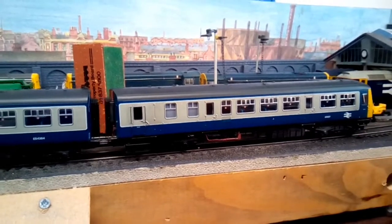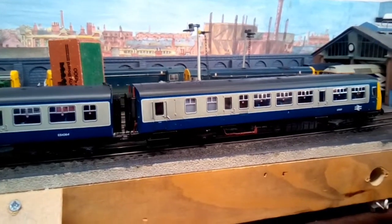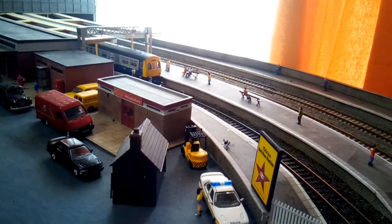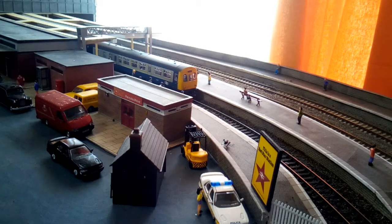So now we're going to head into the station area and take it from there. Okay, so now we're just running into the station area. We're still on F6, so it's literally just crawling along, just on the tick over really. F2 applies a vacuum brake, and you hold F2 and brake again and come to that nice standstill. Again, I can demonstrate a quick crawl forward, because I've probably stopped a little bit too short of the platform. So if I just want to move him along, a quick blip of F7.